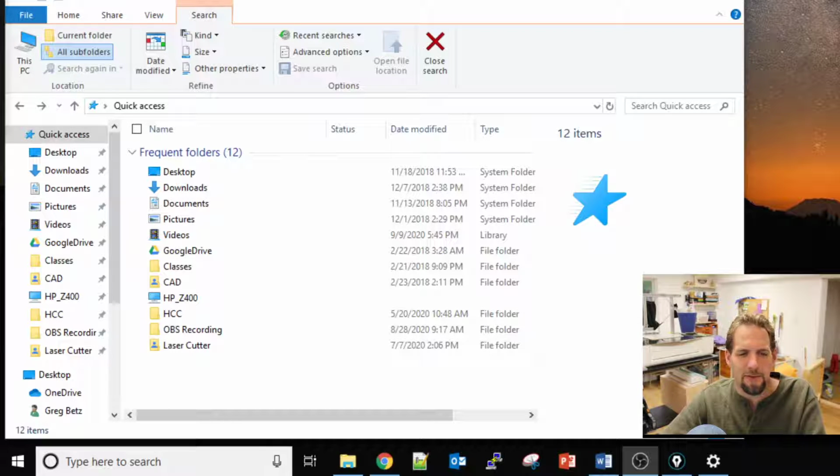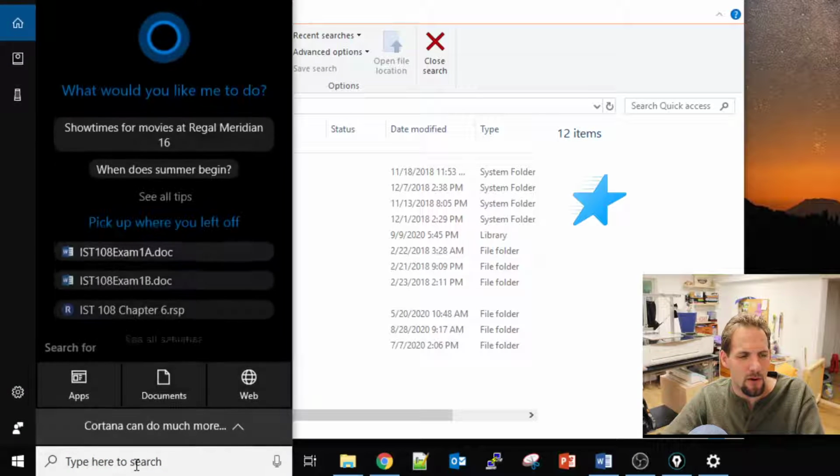For this wonderful video, we'll be talking about searching, mainly searching Windows 10. So, Windows 10 has really two different locations, maybe three, depending on how you want to justify it, where you can perform searches. Option 1 is right there at the bottom of your screen if you still have that toolbar enabled.